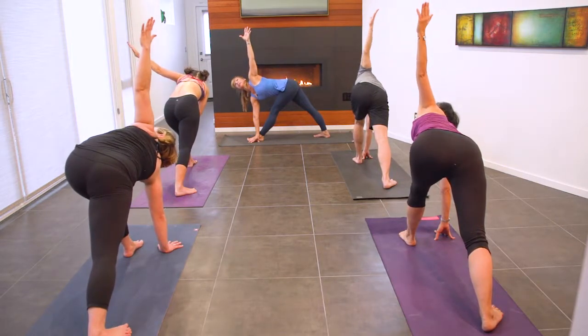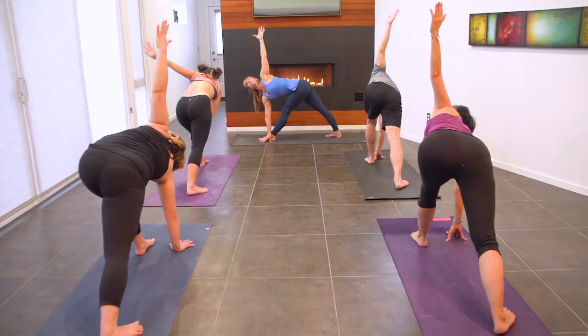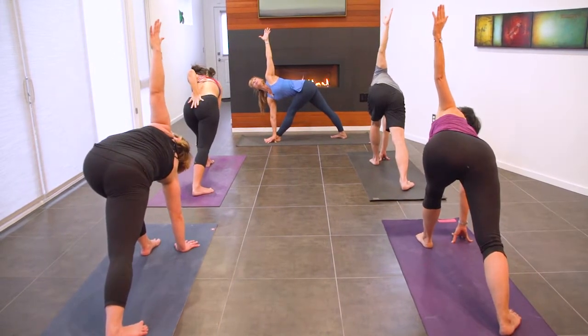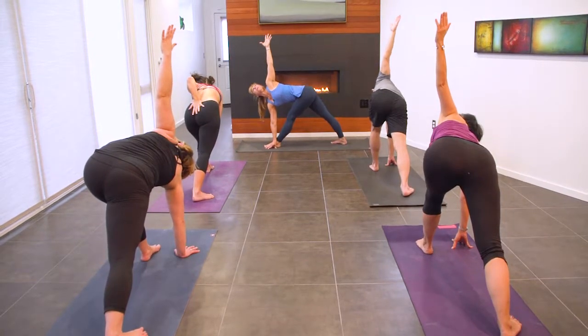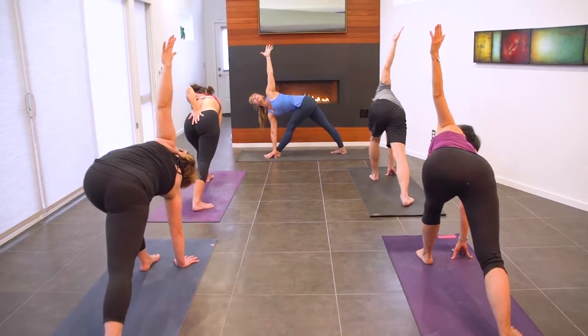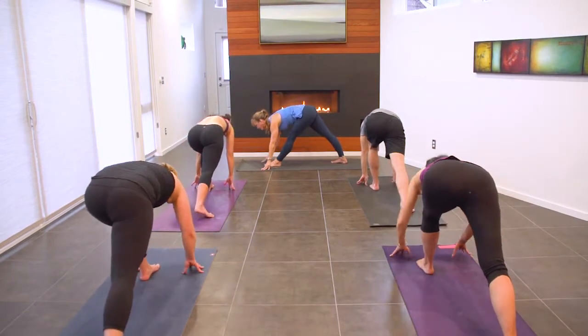Continue to press your left hip back. Start to look up. Pada Bandha, foot lock. Mula Bandha, Uddiyana Bandha, core lock. Find power in the locks. Take a deeper breath. Hands to the mat. Step forward, forward fold.